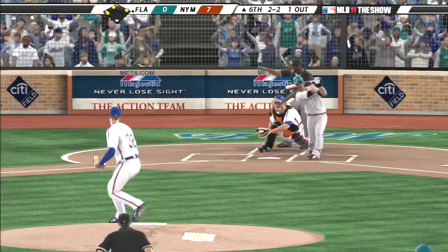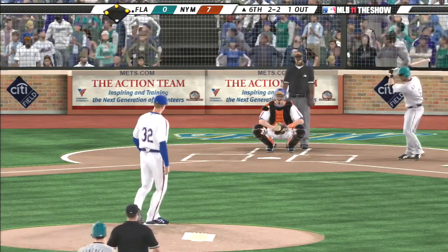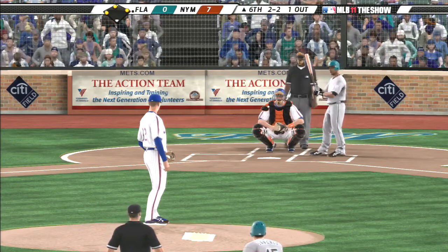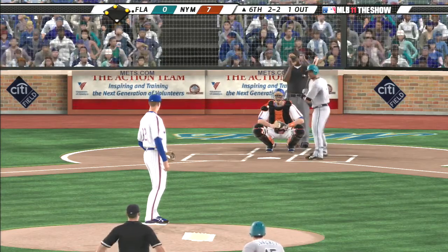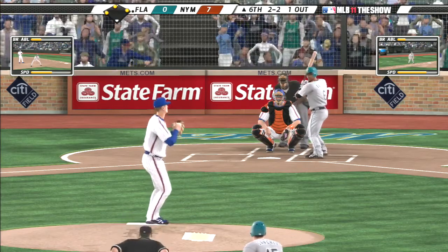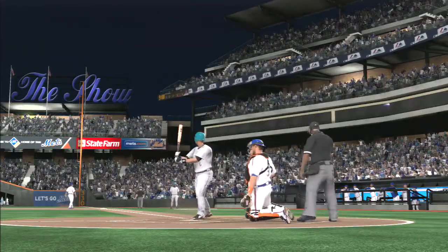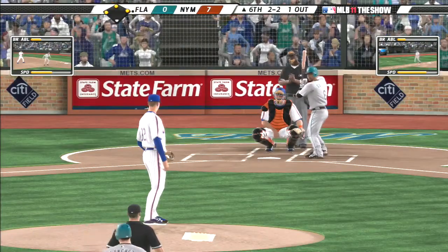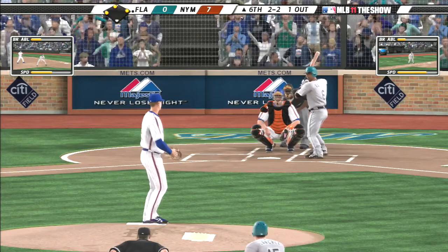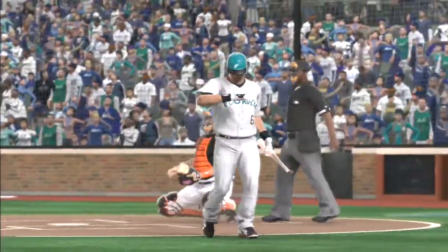Now to pitch. Can't connect there, it's 2-2. And this would be quite a Houdini act if he could work his way out of this one. Bases are loaded with only 1 out. And now this ball's lifted in the air down the right field line, but this will get back into the seats, so the count holds at 2-2. Can't come up with it there as he swings and misses for the 2nd out of the inning.